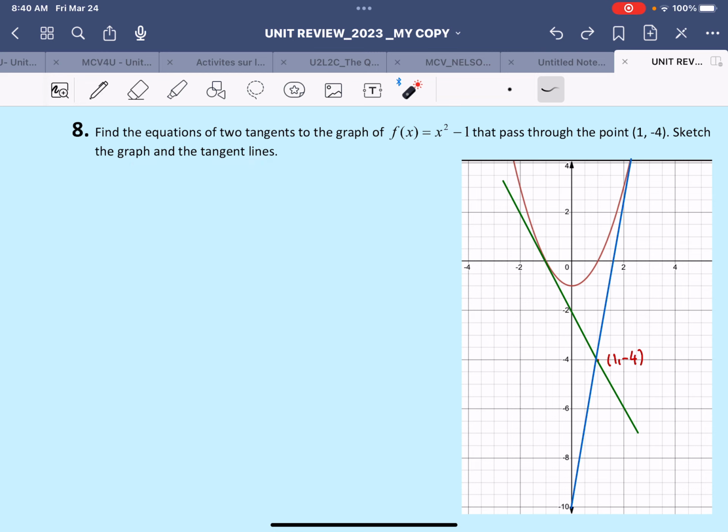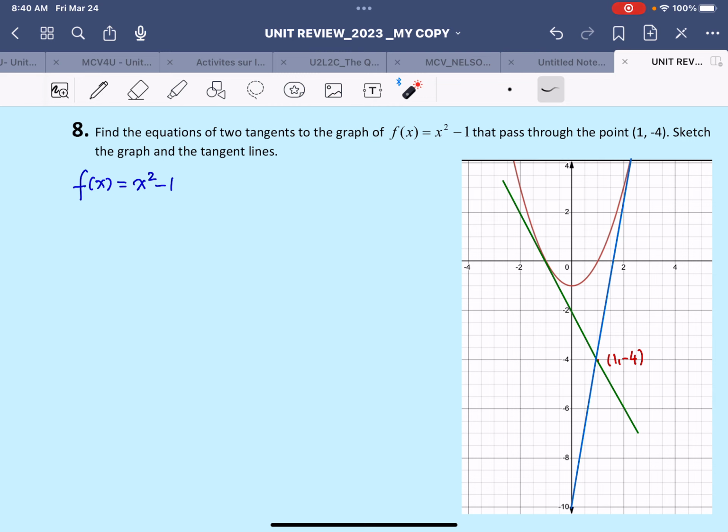So just to create a general idea of what we are dealing with, here is the graph of the function f of x equals x squared minus 1, which is a quadratic function. The graph of it is a parabola with a vertex at x equals 0, y equals negative 1. From a point on the Cartesian plane, coordinates (1, -4), we are drawing tangent lines to the graph, and as you can see, we can draw two tangent lines from this point onto the parabola. And we are trying to find the equations of each tangent line.